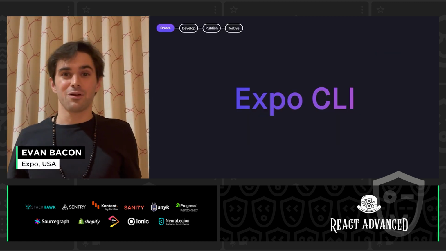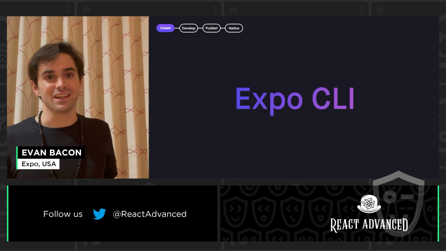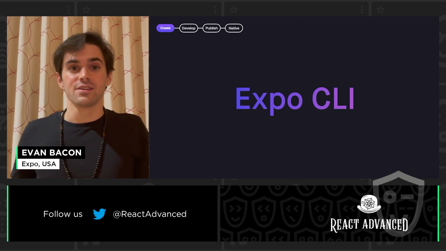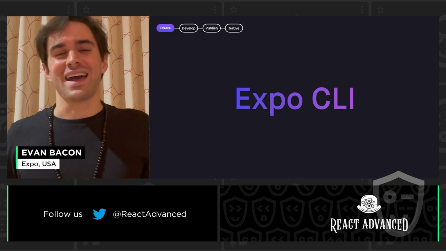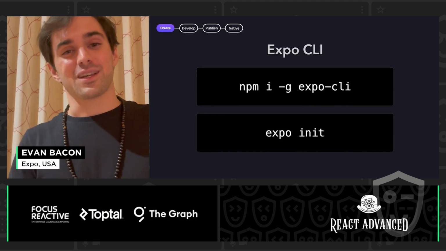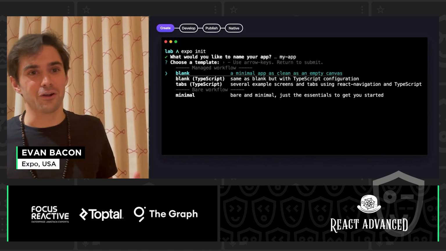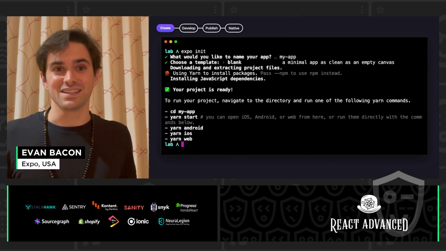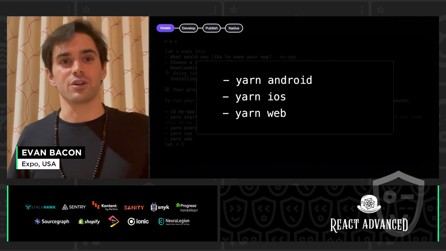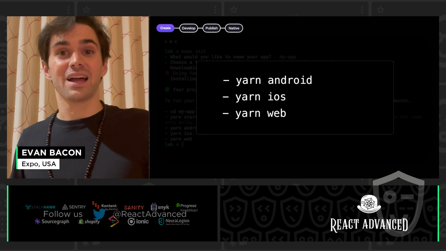To get started with app development, we just need to install Expo CLI. This is a modern Node.js CLI that helps us interface with the bundler, start up a dev server, and many other development tasks. So we're just going to globally install the package and then create a new project with expo init. Here, we'll quickly generate a new project. We don't need any native code to get started. When the project is initialized, we can use npm scripts in order to start up instantly on iOS, Android, and web, which are the platforms that are supported by Expo by default.